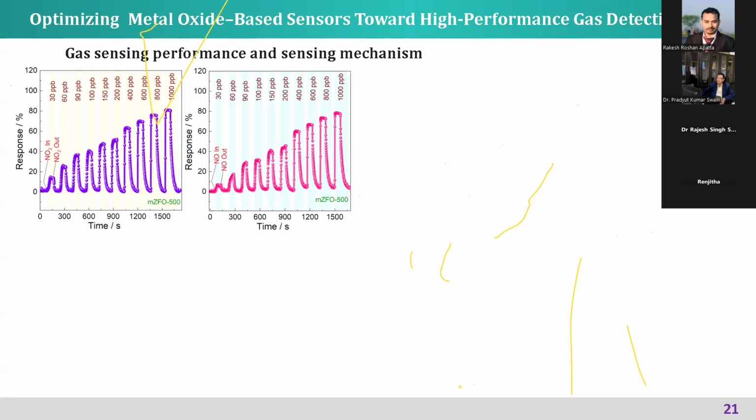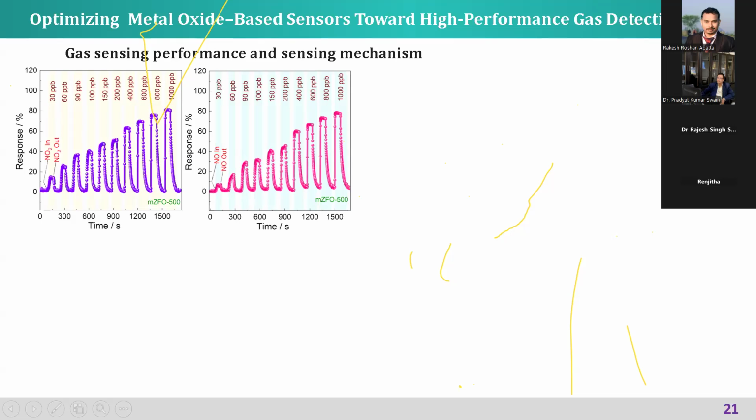What I mean is, we take these target gases and mix them with synthetic air. Synthetic air is nothing but air collected using a compressor and passed through different filters to remove all the moisture. So it is dry air, and that's called synthetic air. There's no moisture in it. We mix the target gases with this synthetic air, the dry air, and pass it to the sensor.